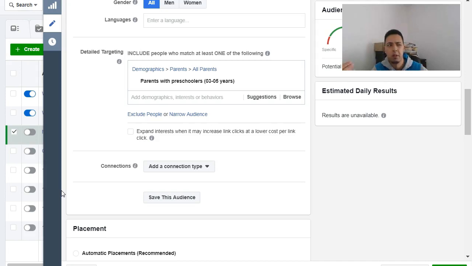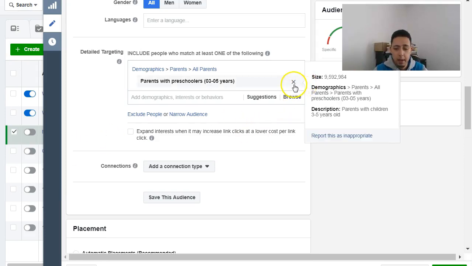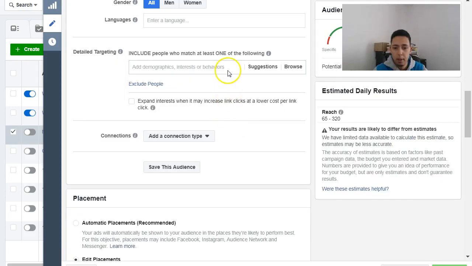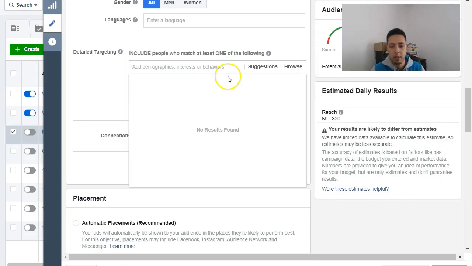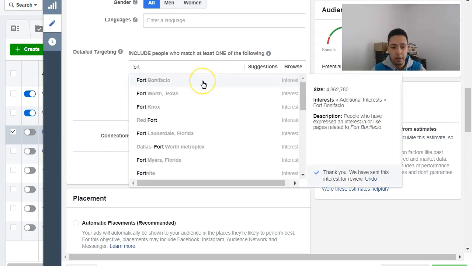What other stuff do people sell? Electronics. With electronics, I'll probably go for specific gaming niches. So I would target an actual game. Let me show you. Let's say right now a popular game is Fortnite, or let's say PUBG, something like that. I would actually test out different games. Let's see here, 47 million people.